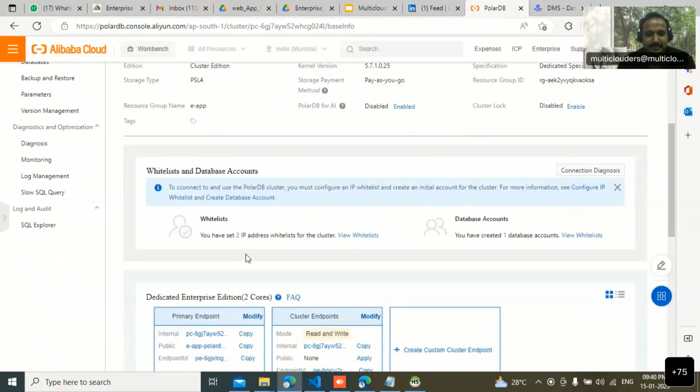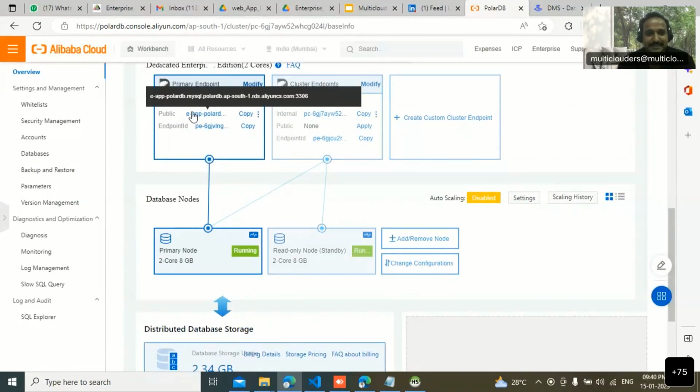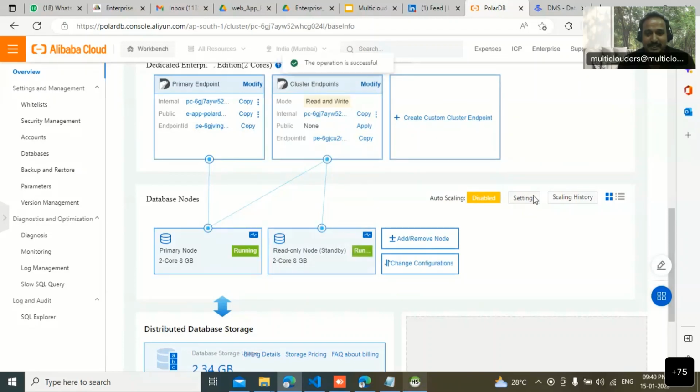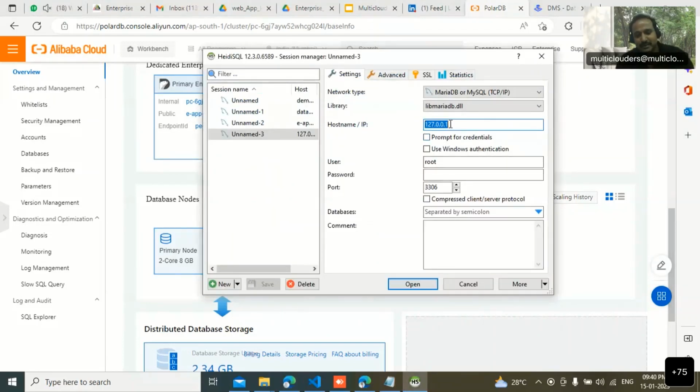Now you see the public endpoint. This is the endpoint through which we can access the particular cluster which is created. You have to copy this and provide this URL over here. This is the endpoint URL which I have created for accessing the cluster.